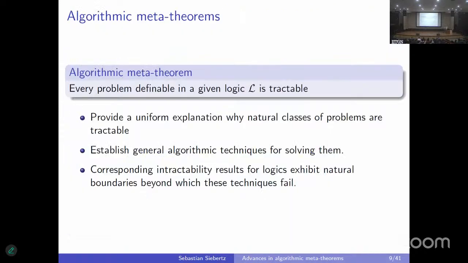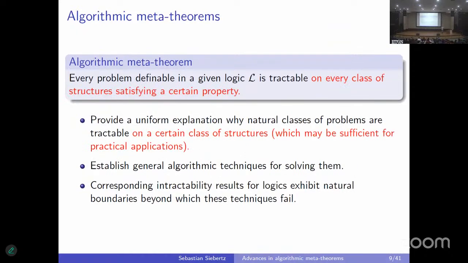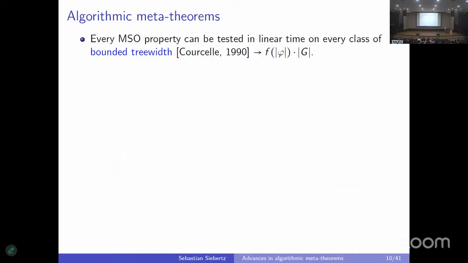Okay, so this was our agenda here, to provide tractability for logics, and you see that we failed quite badly if we use this parameterization. So what's changing now is that we need to look at restricted types of inputs. We cannot get tractability on all kinds of structures, so what we want to find now are the most general classes of structures, or graphs in many cases, because we have a rich structure theory for graphs and can measure the complexity of graphs. We want to find the most general graphs where the problem is still fixed parameter tractable. And this is what we try to do.